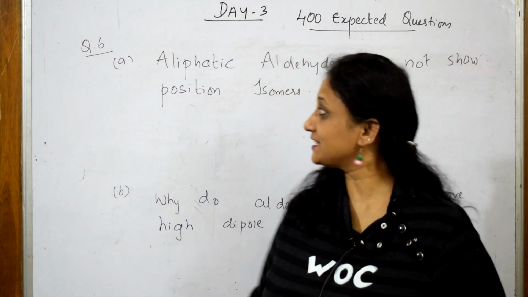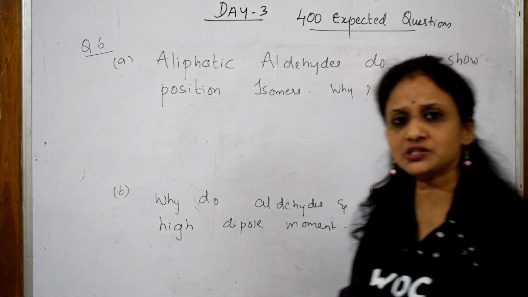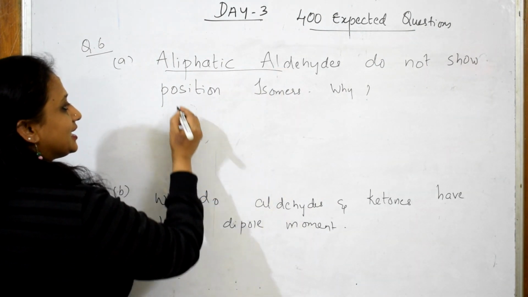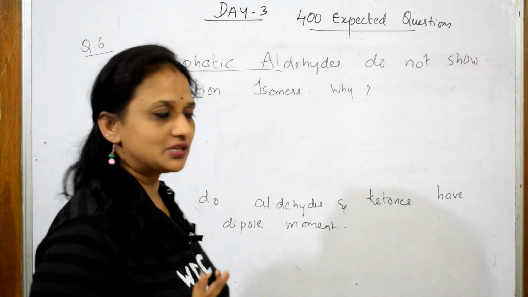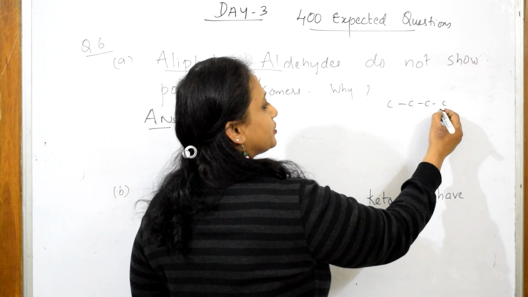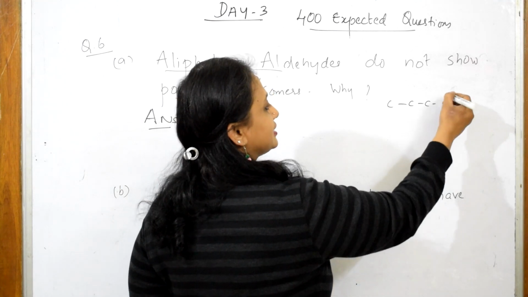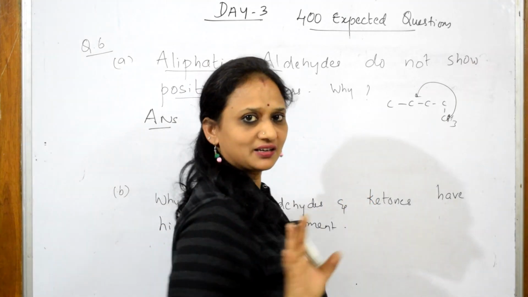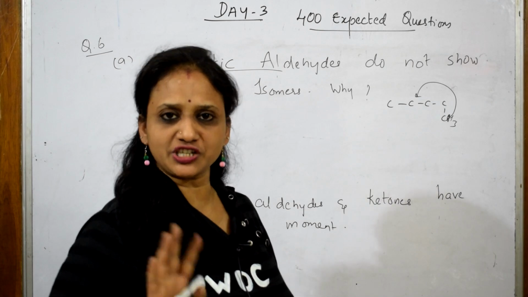Right, now let us come and see the sixth question, part A. Aliphatic aldehydes do not show position isomers. Why? It's a very easy question, students. So remember, whenever we have to write position isomers, what do we do? Suppose there is one alkyl group like this, with a substituent or a group at the first carbon. I'm going to shift this to another position and show that, okay, one methyl is there, it is 3-methyl. Like that, I'll show the position change.